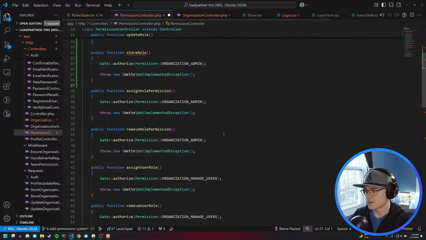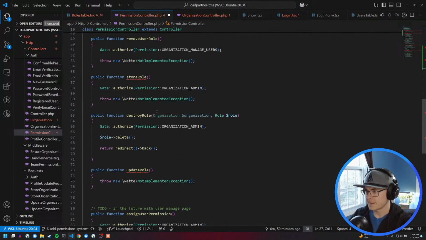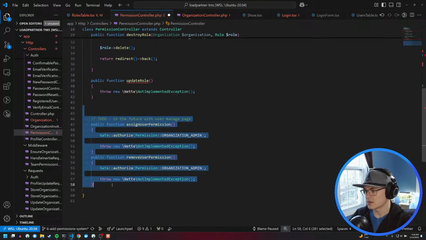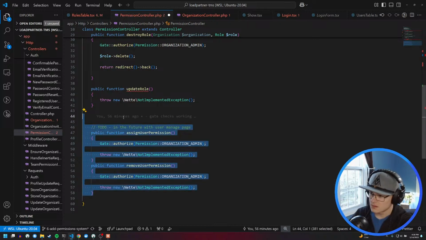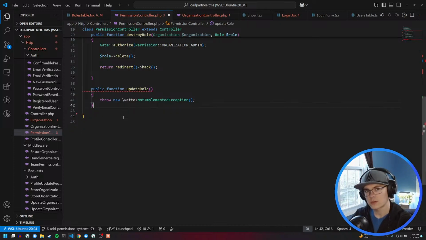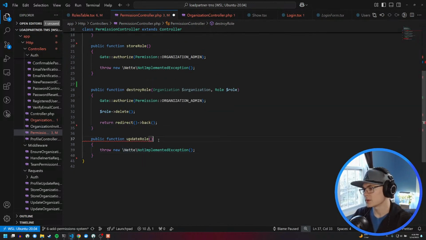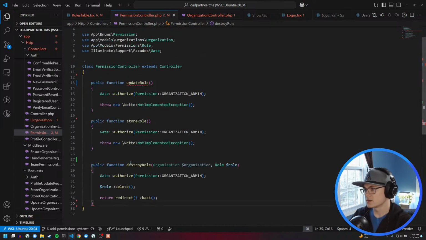Same deal. And we're just gonna nuke everything else. And we'll get to the user permission stuff in the future, I guess. Honestly, for now, not supported. Just use roles. Like a good boy. Update role can go away.